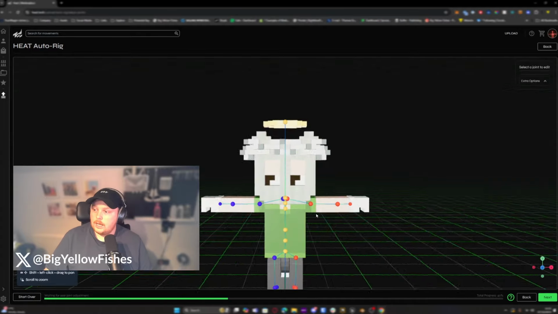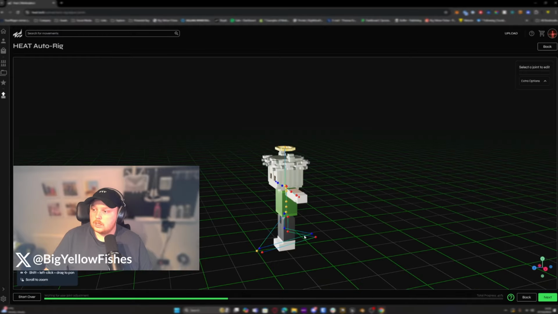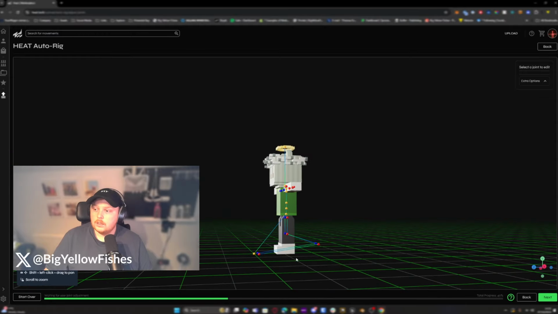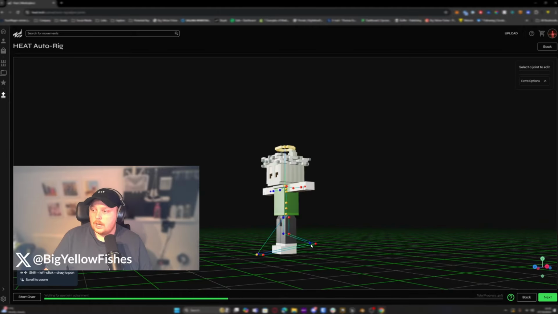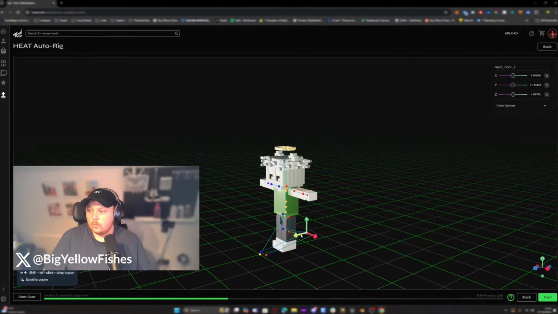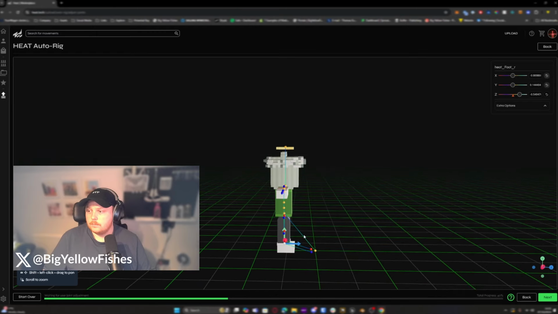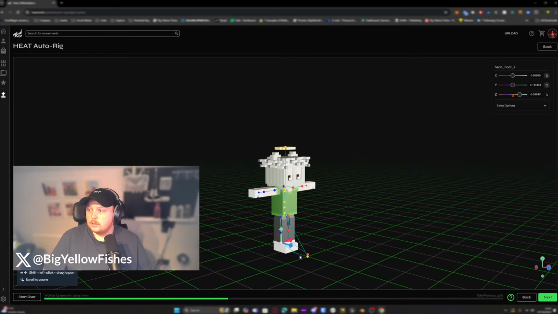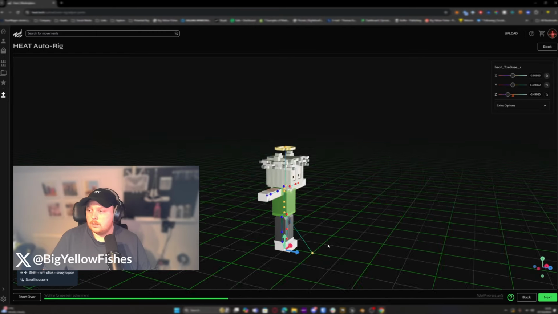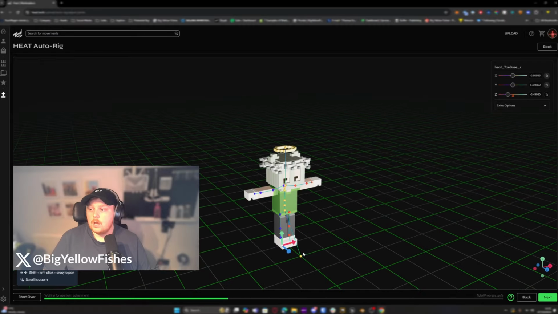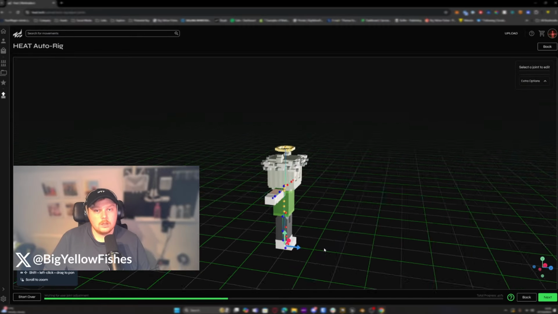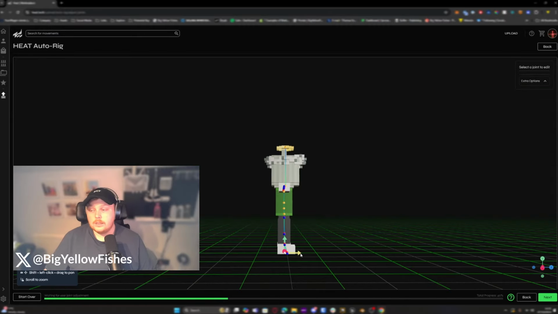So you can see we just need to adjust the feet a little bit, but that's nice and easy to do. All you do is grab the points and then pull them forward or back depending on where they need to be moved to. Okay, so once that's done, the beast is pretty much ready to be rigged. We don't have to do anything with the hands because there are no fingers, so that's nice and easy for us.